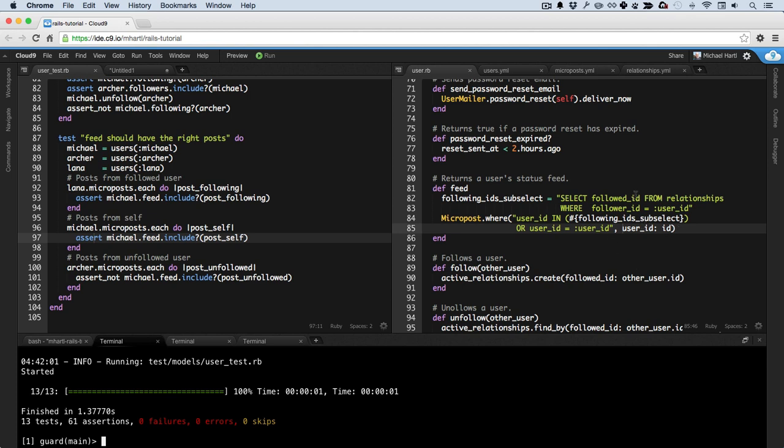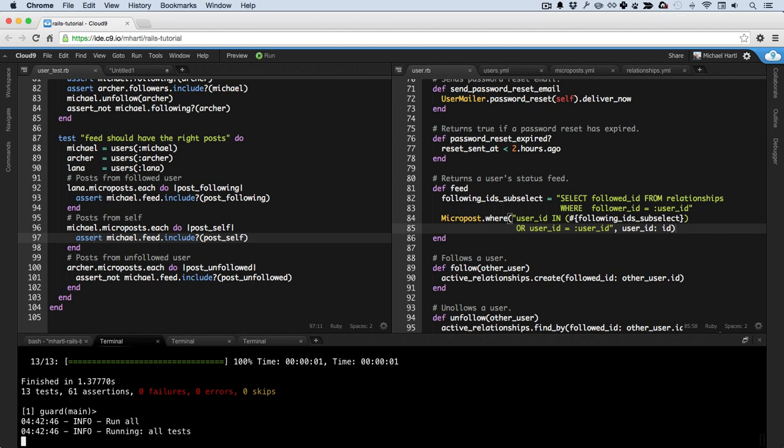Rather than pulling out all of the IDs, it makes a subselect that contains those IDs, and that's far more efficient. So this is it. This is a working feed. This will scale up pretty nicely even with thousands of users. Of course, if you ever reached a scale where you had hundreds of thousands or millions of users, you'd have to do something fancier than this. But this is quite good, and certainly serves our purposes well for now.